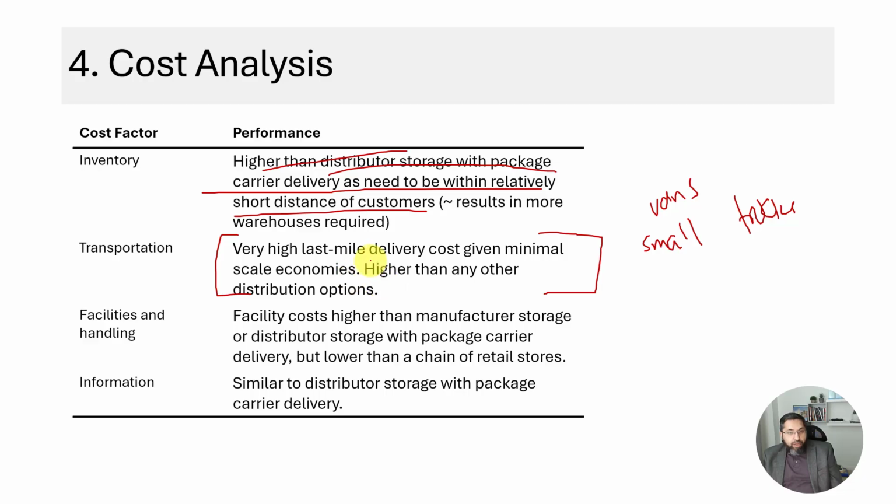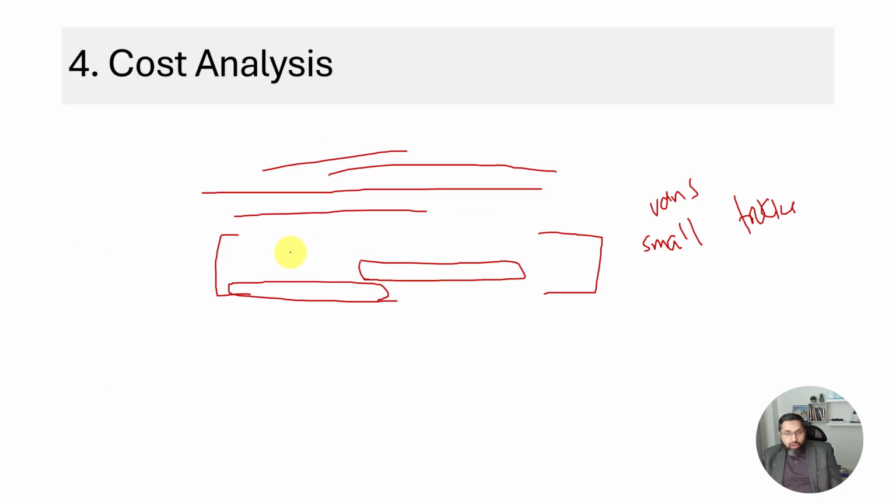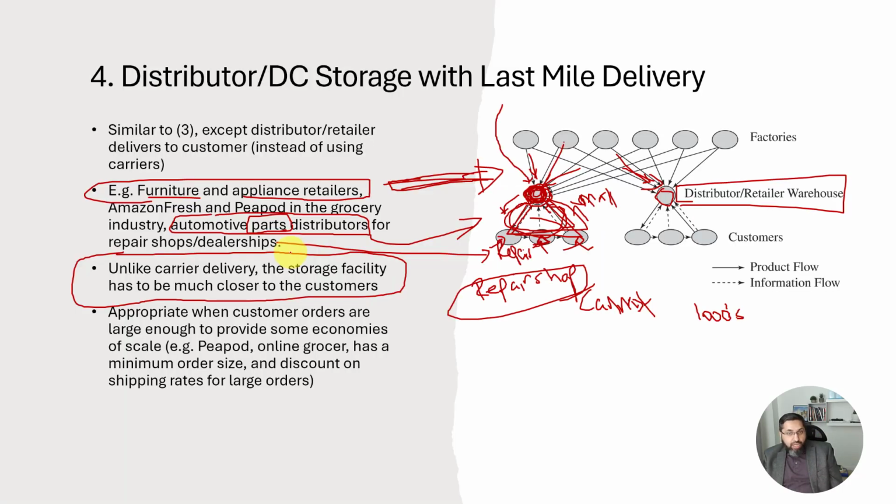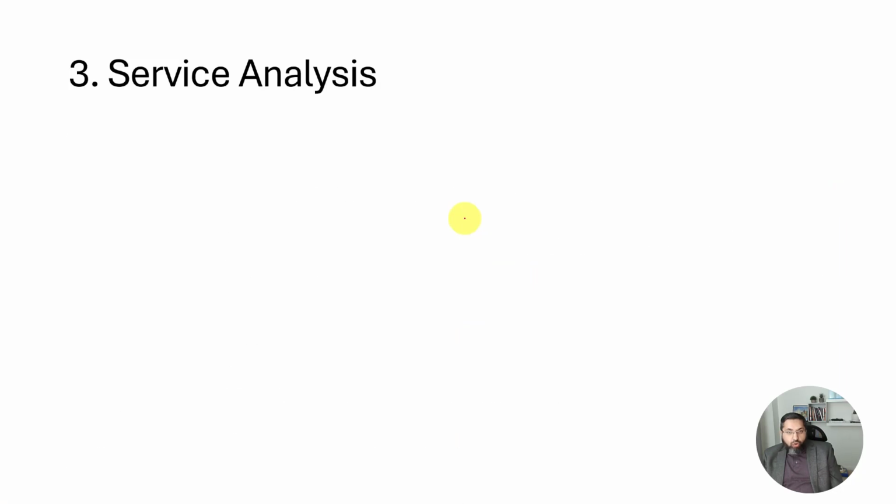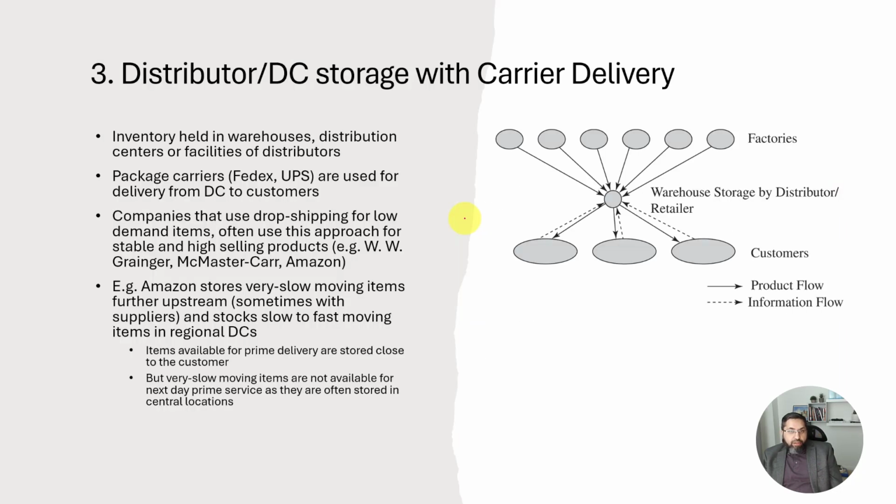Okay. Now, are they going to be higher than package delivery or not? That is the question. Okay. And in my view, it's not as clear cut whether the costs are higher here, the outbound cost from the DC, or in number 3 here, because package delivery can get expensive pretty fast. You may spend like $5 to $10 per package to have the package shipped from here to the customer's home. Okay. But the idea is this.